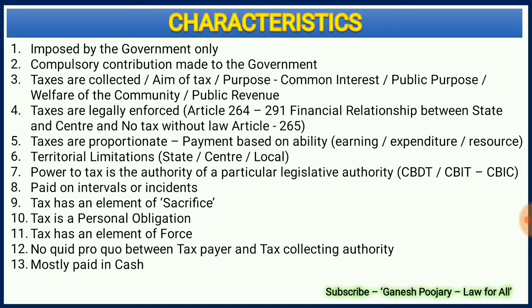Now, I have named it as characteristics, but you can name it as purpose, objective or whatsoever. The only thing is you need to tweak it here and there to make it align to the question accordingly. Now, I have brought 13 important points. It is not an exhaustive list, but I thought these are the important aspects. First one, it is imposed by government only. Not every XYZ can levy tax. It is imposed by government only.